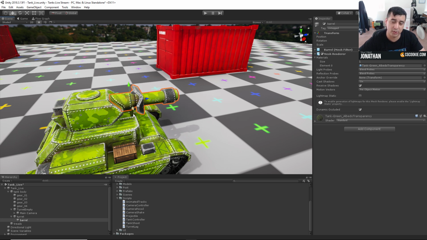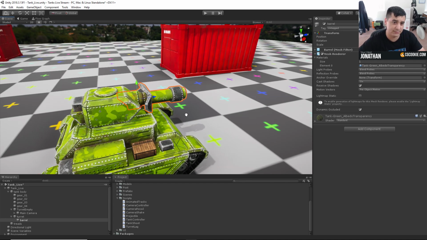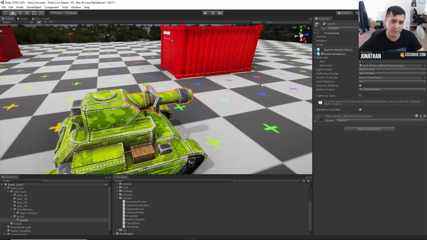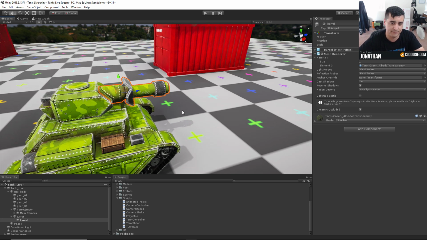So the starting point is where the barrel is currently at. I'm then going to subtract the barrel recoil amount from the starting point of the z-axis for that barrel. So let's say I type in minus 0.5, that's how far it's going to move whenever I subtract 0.5. Now, obviously, that's way too much. So if I subtract negative 0.25, that's about as far back as I want to go. So 0.25 will be a good value for moving back. And then when we return, we're just going to go back to our original position. That's why we're storing that value for the original position.